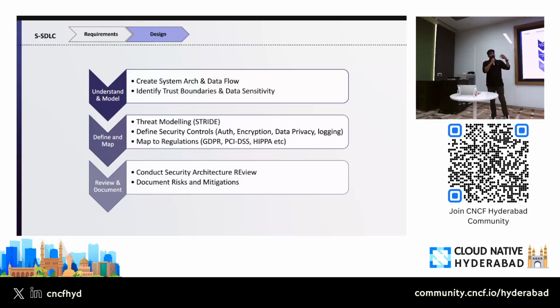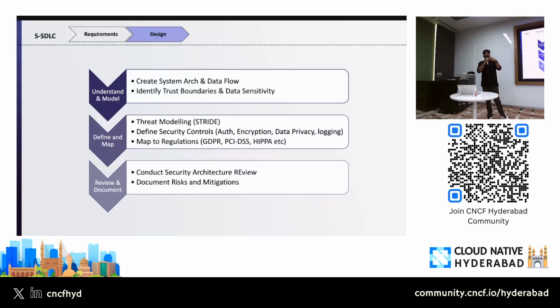These threats you can make into a user story and give it to the next stage where actual development is going to start. Then you are telling them, okay, these are the risks we have, and you make sure that while developing we have covered this, with respect to infrastructure or application. And define the security controls.